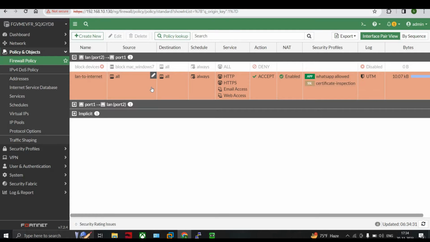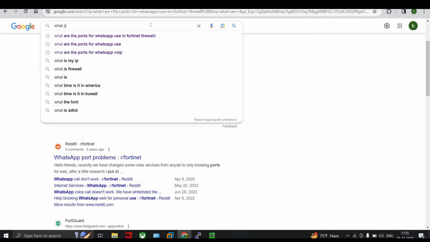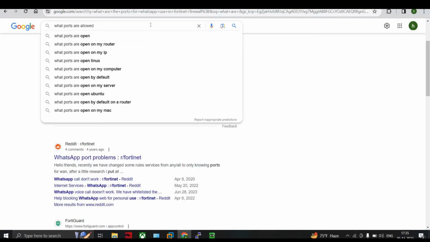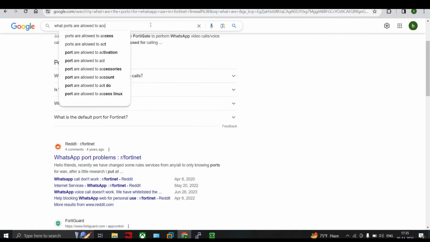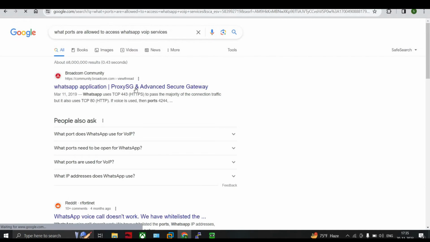Now I'm showing you how you can enable the port numbers. Before that, you first have to search which ports are allowed to access WhatsApp VoIP services.